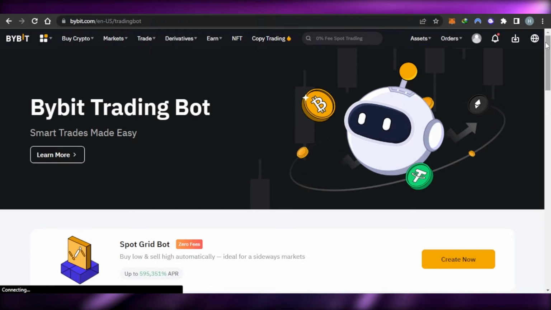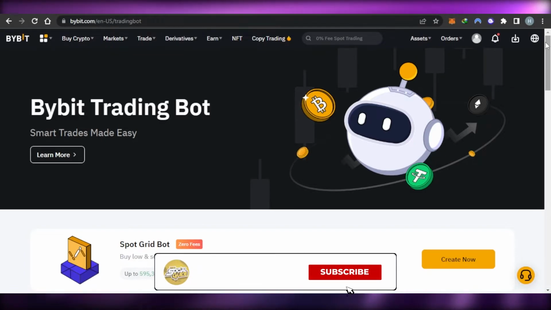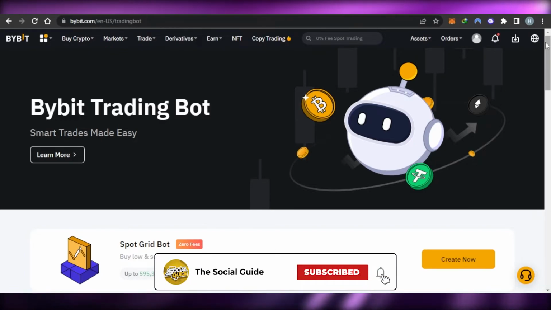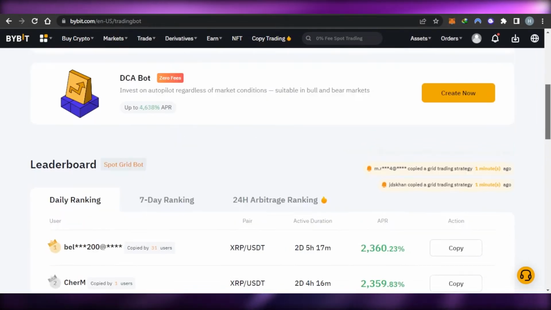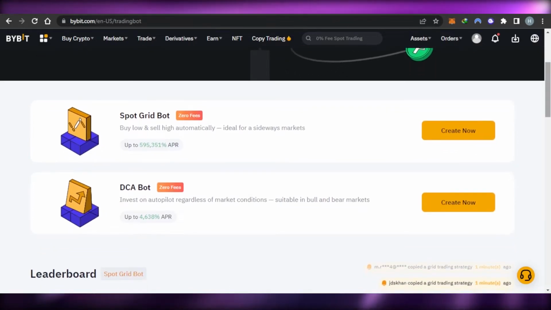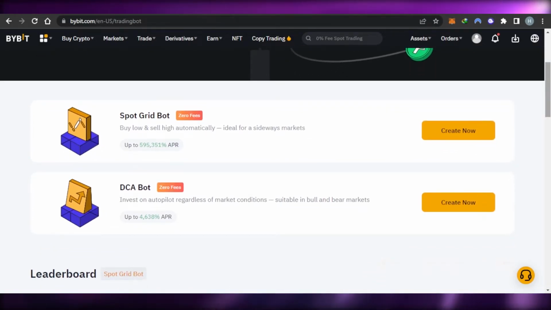This is the smart trading options available now, and a lot of different platforms are trying to create the bots, but Bybit bots are actually one of the most advanced ones and most efficient bots out there. You can create a bot, and what happens is, for example, buy low and sell high automatically, invest on autopilot regardless of market conditions.